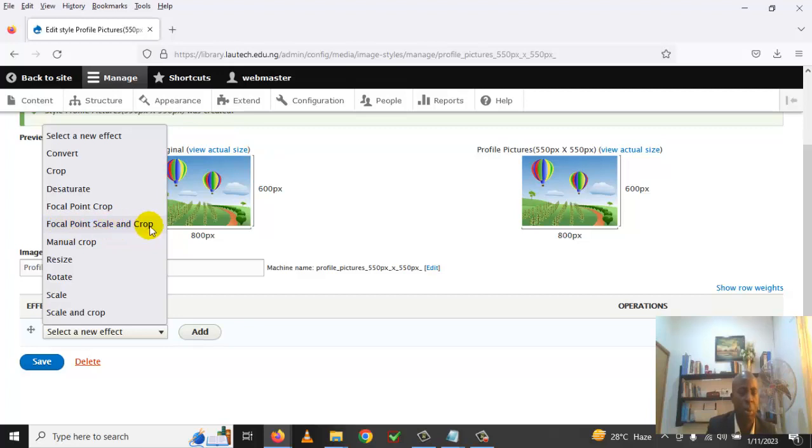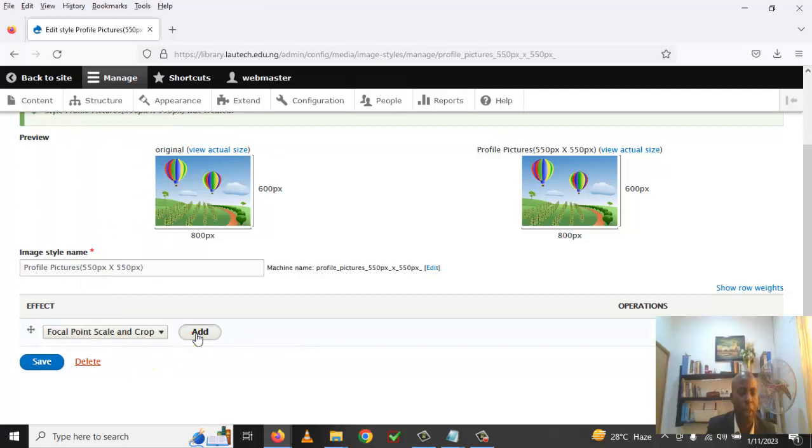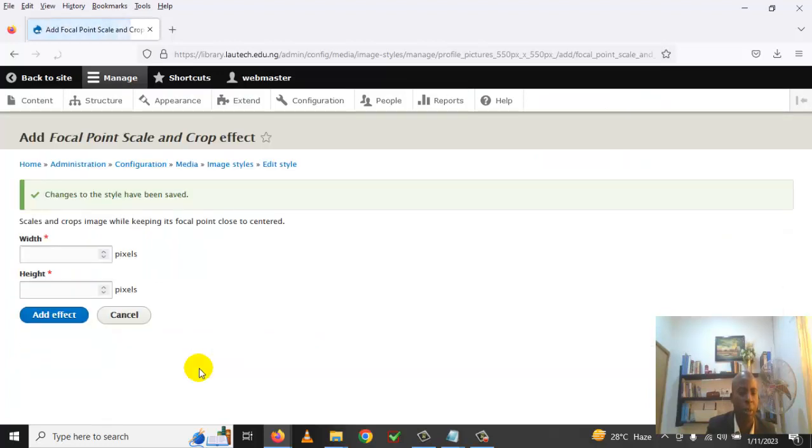Focal point, scale and crop. So whenever I upload a picture, it's going to use focal point to scale it and crop it and generate more images for me. So with 550 by 550, add effects.